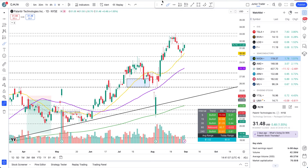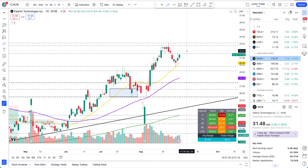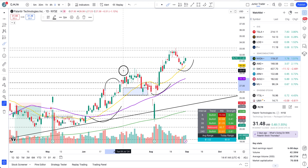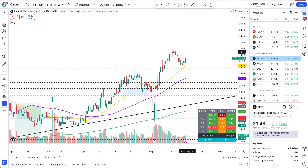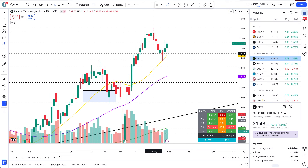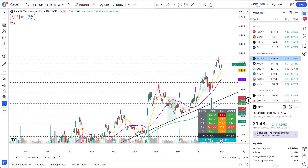Here we are. As for the current structure on Palantir, we came down to this level of $29.79, previous pivot zones, and found some support bouncing up and bouncing off the 20-day moving average as well. On the daily interval we are still in an ongoing uptrend — still higher lows and higher highs, no structure break right now that tells me we're going much lower. I'm seeing a good green buying candle; the next move is above $31.62.